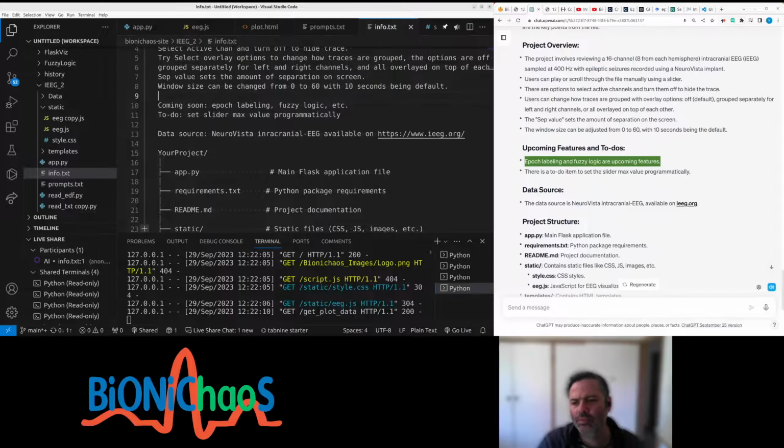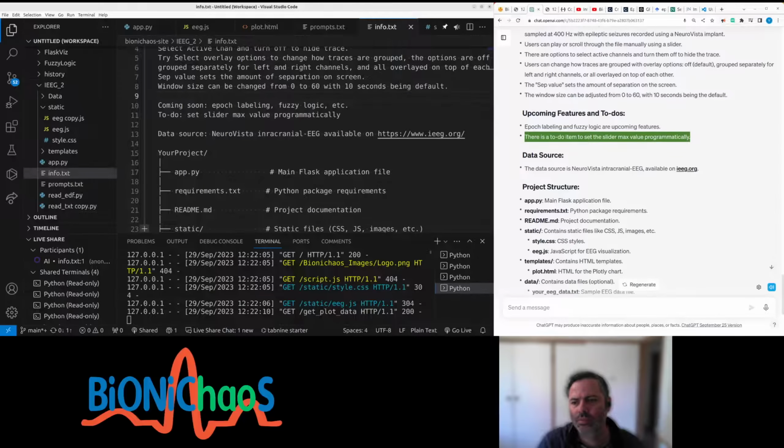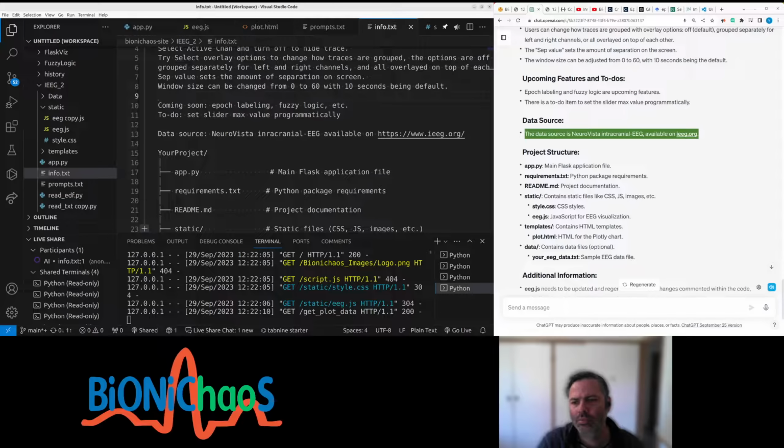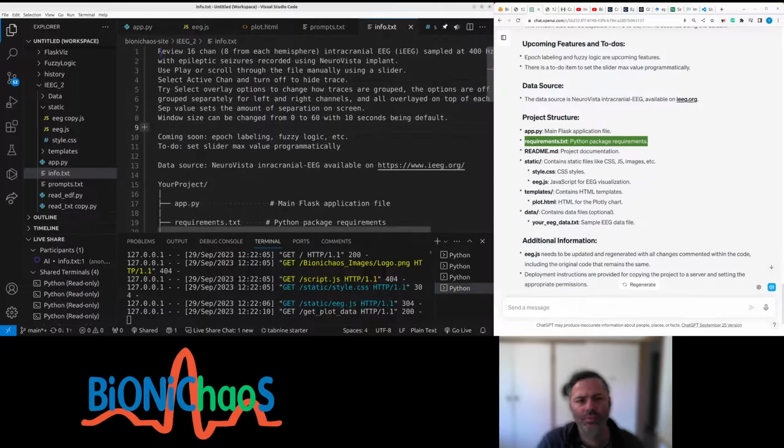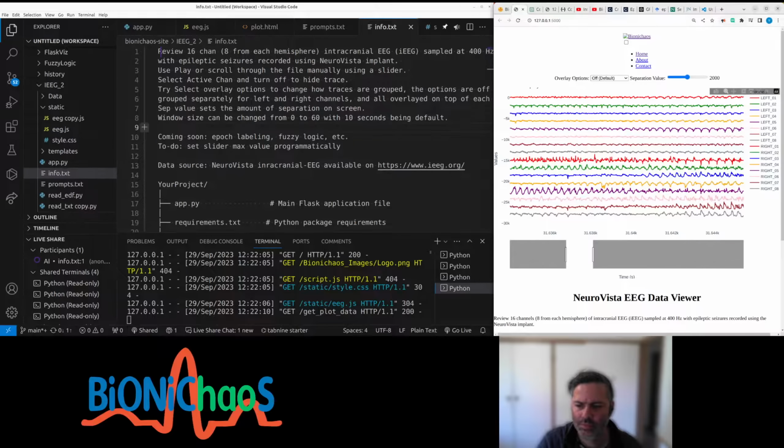Epoch labeling and fuzzy logic are upcoming features. There is a to-do item to set the slider max value programmatically. The data source is NeuroVista Intracranial EEG, available on ieeg.org. app.py, main Flask application file. Requirements.txt, Python package requirements. README.md, project documentation.